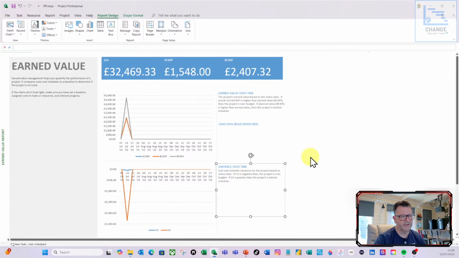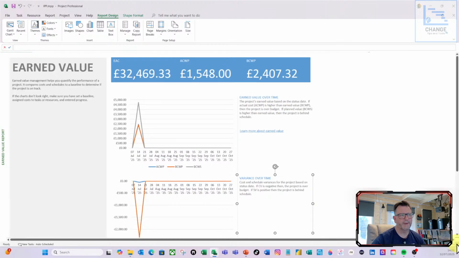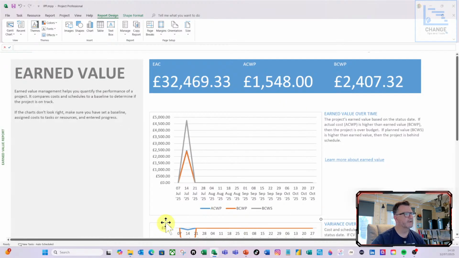And project, you don't have to set anything up in project, it does it automatically. All that you need is a baseline and your status date, and to be updating your progress on regular intervals, and project will do the rest for you. And as far as your earned value here, you can see, and if I make this a little bit bigger so we can see, value analysis. So just looking at this over here, what this is telling us is that we've got actuals work complete.